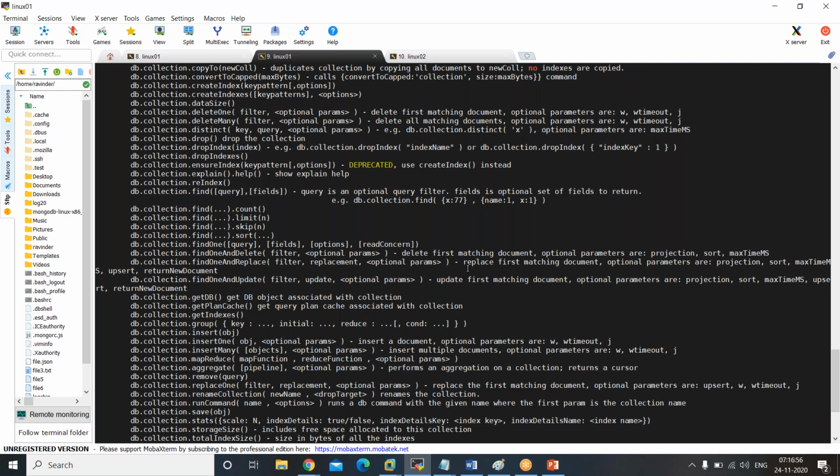What is this? Delete the first matching document. It will delete only one by default, only one, as long as you don't specify otherwise. Find and delete both at a time. And the update itself, we use that, right? The filter itself will find it. You don't need to worry about that.